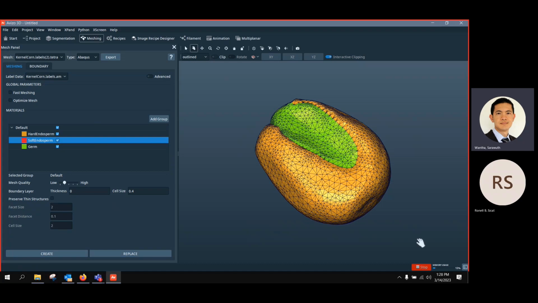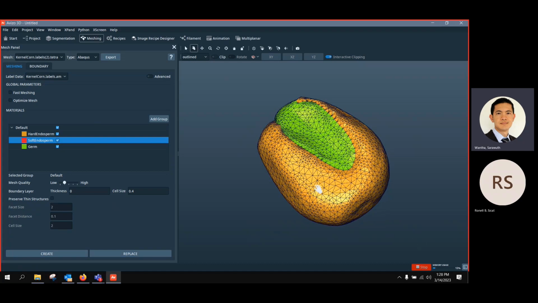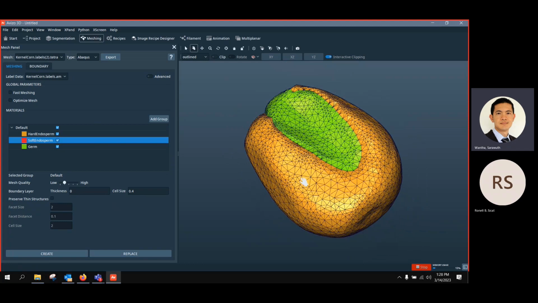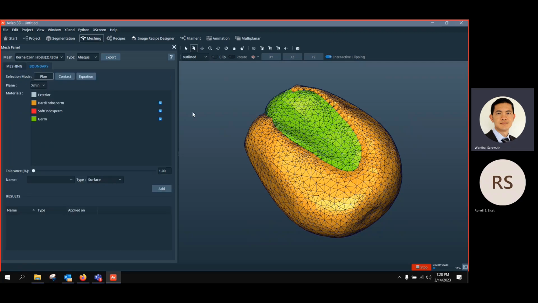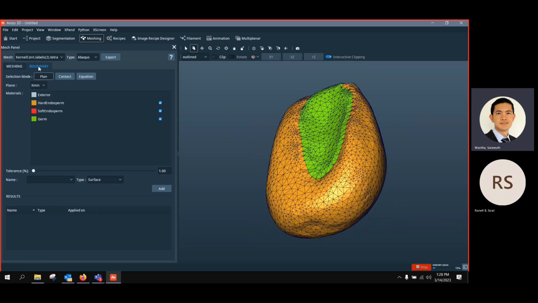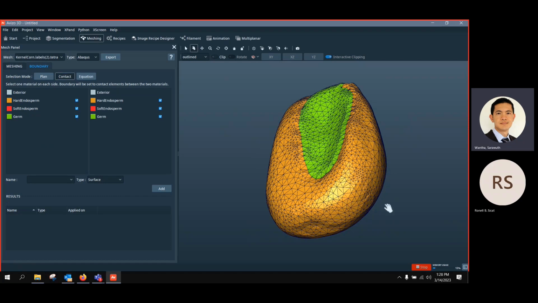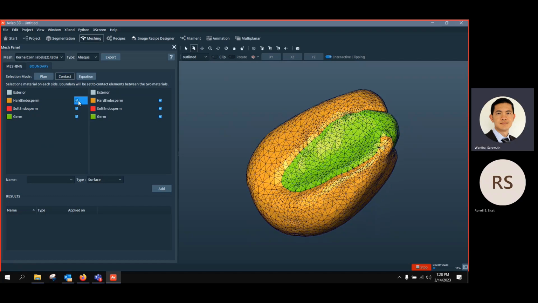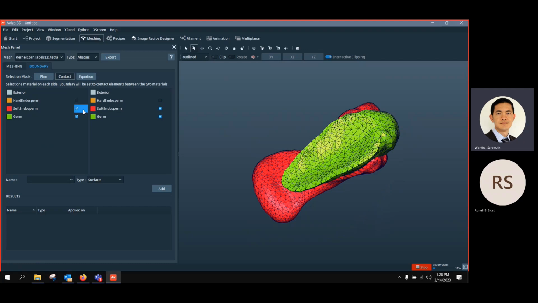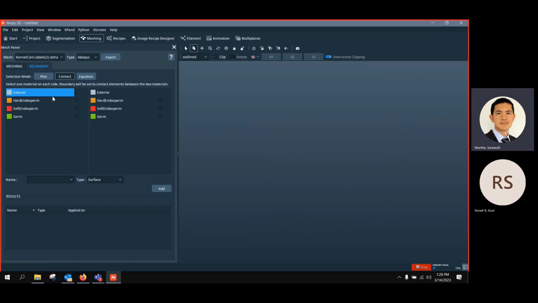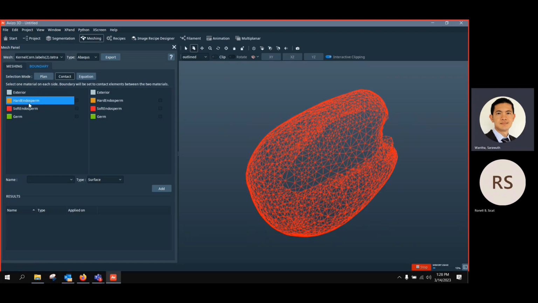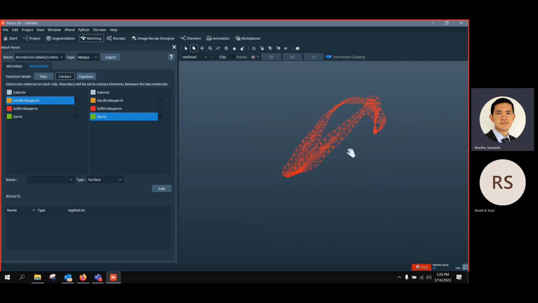In terms of extras, for example, people want to create a boundary condition by looking at the interface between two layers like this. So you click on the boundary, and let's say I want to look at the contact phase. If you activate one of them like this, you can select the contact phase between, let's say I want to highlight the hard endosperm, just click on the name here, and you can see that this is hard endosperm in contact with germ, and it's only the two.